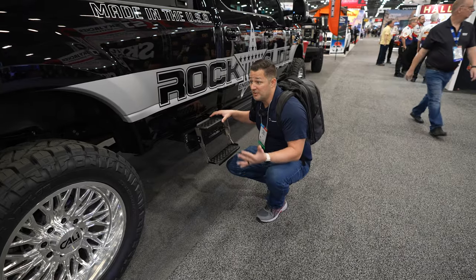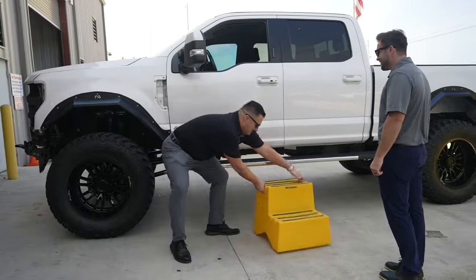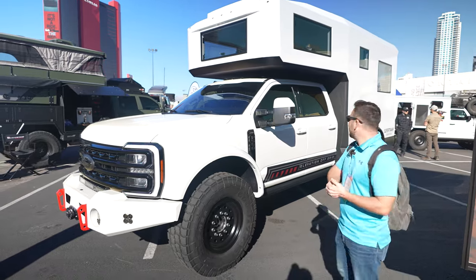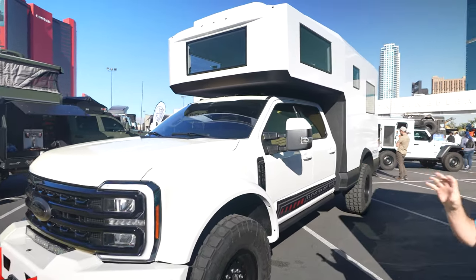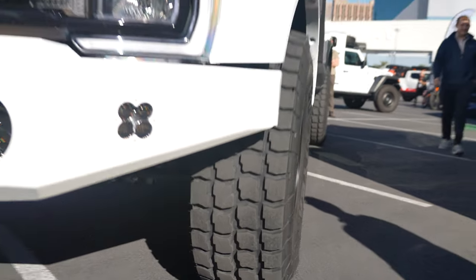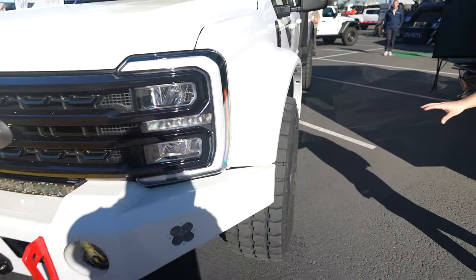I know this video is supposed to be about the newest generation of Super Duty and this one isn't, but I found you something. This is a super unique F150 Lariat. It has a Super Tent camper on it. This is a huge camper — you can live in this thing so easily. It's got some big fender flares to cover up those 40-inch military-grade tires. You've got the custom front bumper, it's color matched, and you've got bed lining all over it. This is a really awesome build — I think I'm going to sell my house and just live out of this thing.